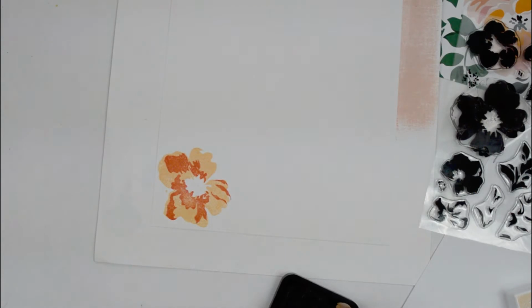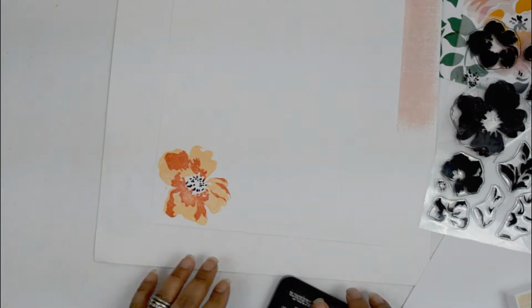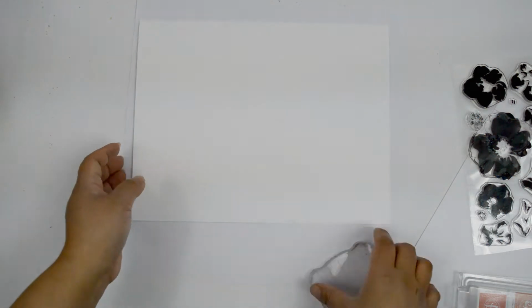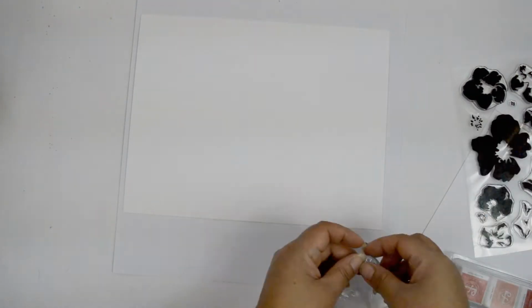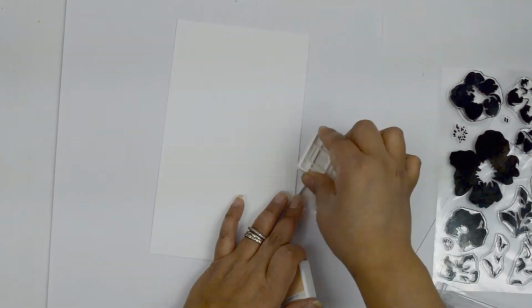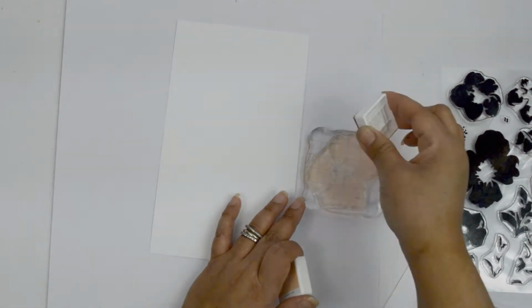As long as you match the center and some of the divots on the petals, then it'll be okay. If you were doing a realistic flower, some of them are very tricky because you gotta make sure that the petals align, but this one is gonna be a breeze for you to build flowers. So once I've shown you how I created my flowers, I'm gonna go ahead and actually use this idea to create my pattern paper, or in this case kind of a soft frame on my layout.